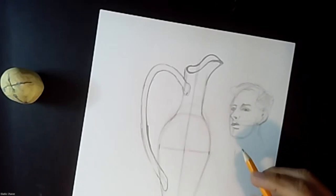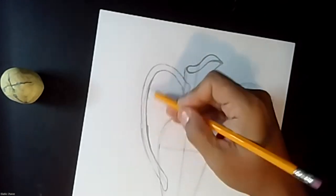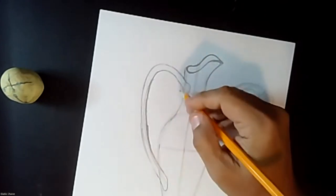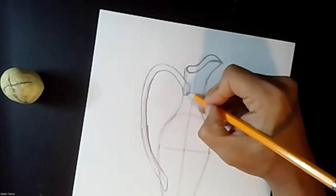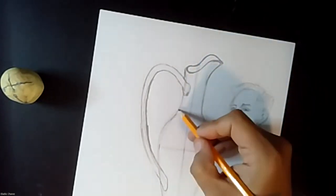All right, there's our vase. There's things going on with the vase I'm not crazy about, but it's okay. It's good. If you want to practice shading and stuff, I'm not going to talk about shading tonight. We're really just practicing on our drawing. So we'll probably just leave it at that.